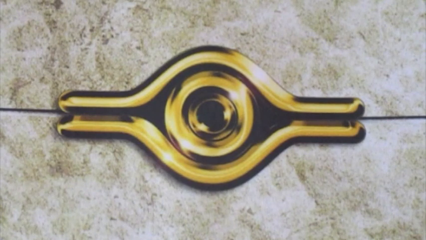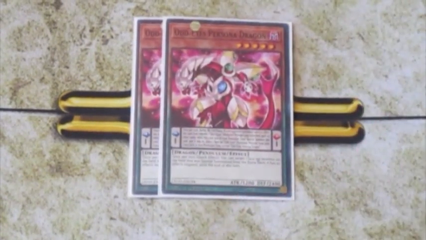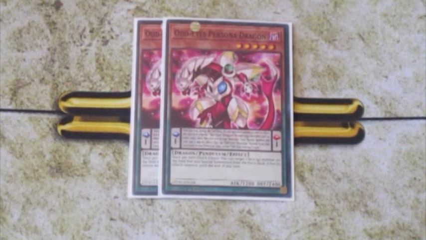Then we have 2 copies of Odd Eye's Persona Dragon. Monster Effect: once per turn, target 1 monster on the field that was special summoned from the extra deck and negate its effects until the end of the turn. It's a quick effect, which means you can shut down your opponent's monster effects so easily.